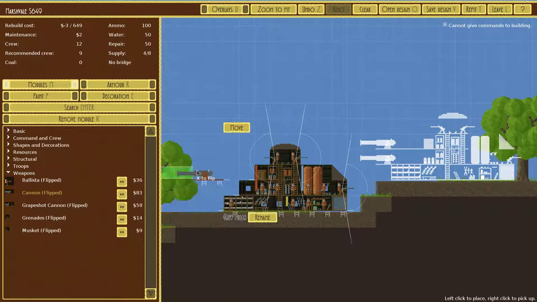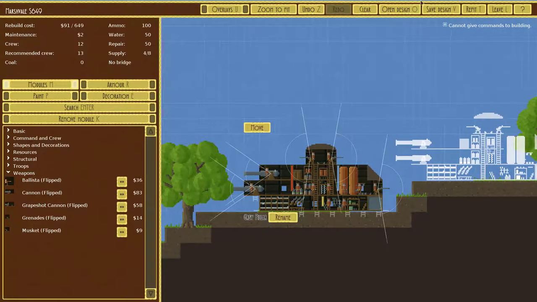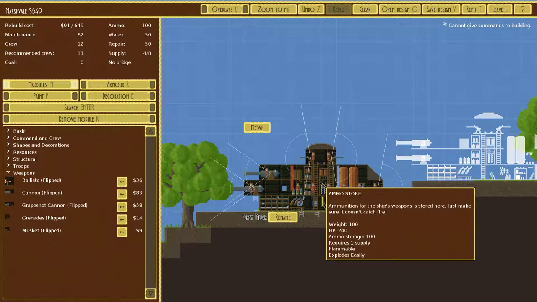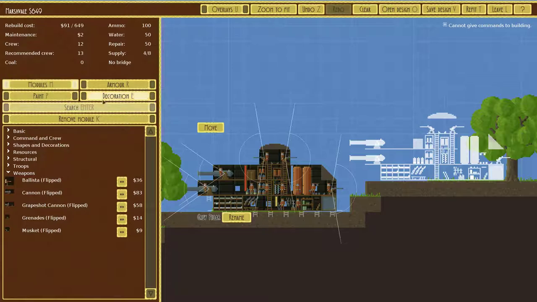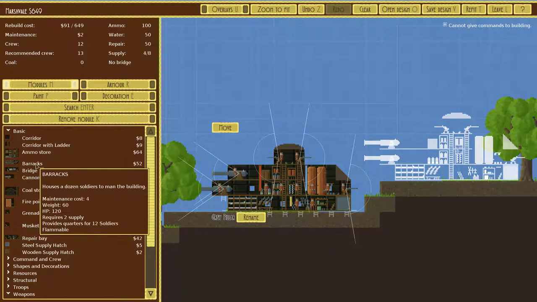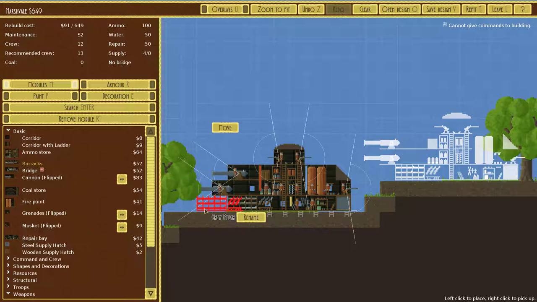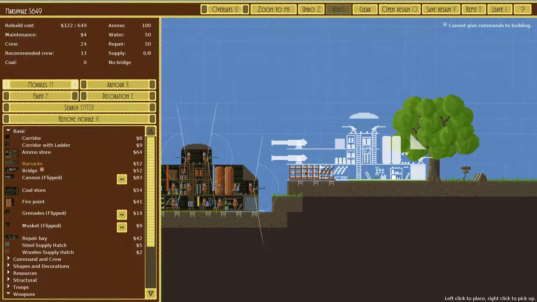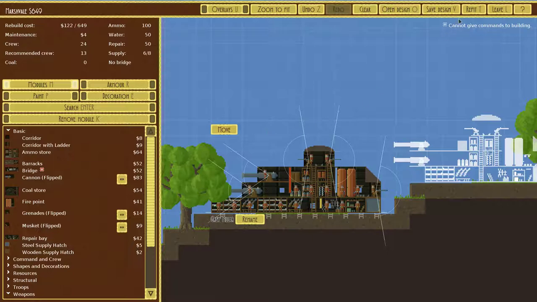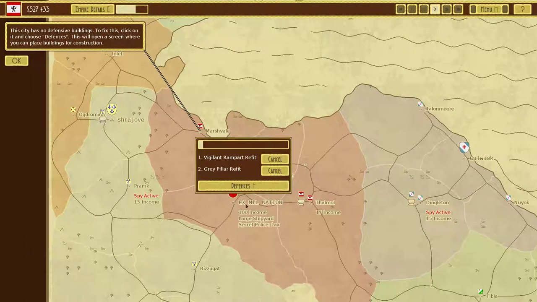That's fine. Cannon. And crew 13. Module. So if I put crew. Refit. Okay, cool. Right, so they're refitting.